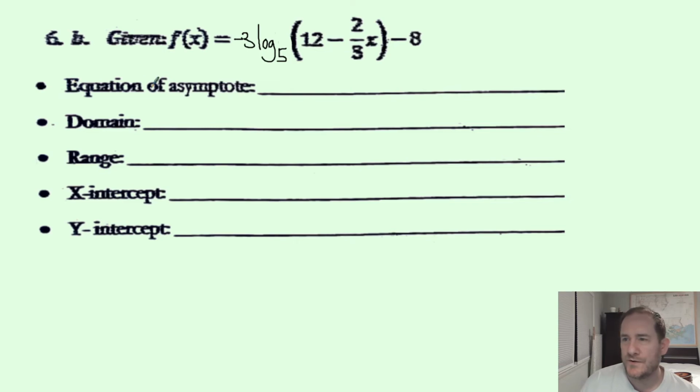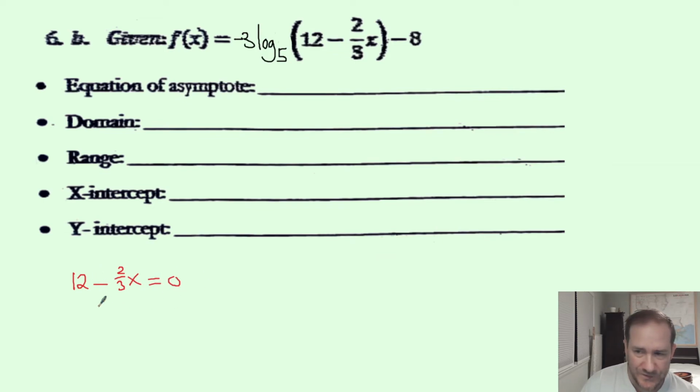Okay, it says what's the equation of the asymptote of the original function? Same rule. You still want the 0 of the argument. So 12 minus 12 would make 0. How would I get 12 here? 18. Nailed it. How would you kids that can't do math in your head do this? You'd grab the whole argument. That's fine. It's not a problem. 2/3 x, and you'll set it to 0, and you'll solve.